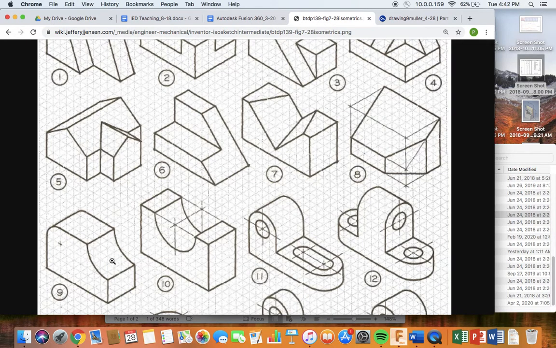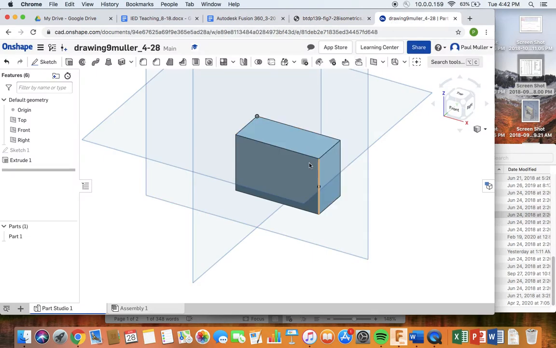We need to take a hole out of the upper right corner. All right, so how big is this hole? Well, if you look at the grid spacing here, I have 1, 2, 3 grids down to the bottom of this hole. So 3 times 0.25 is 0.75, and that is the radius. So if the corner was up here in the upper right corner, that would be a 0.75 inch radius or a 1.5 inch diameter.